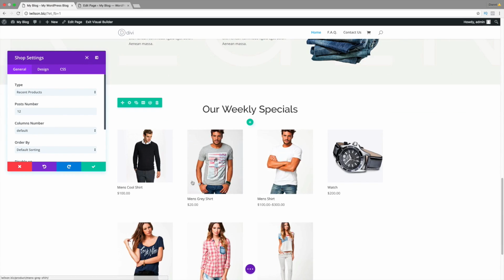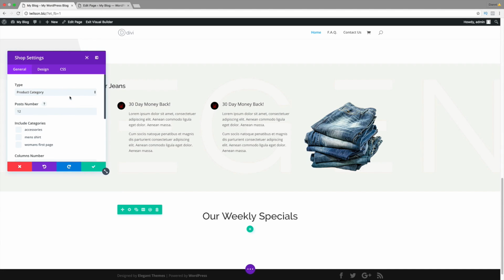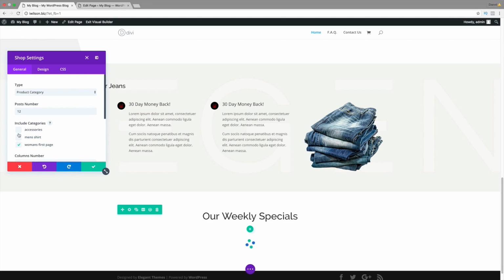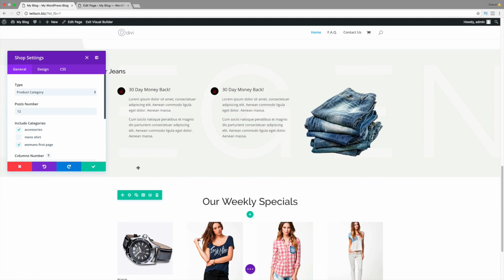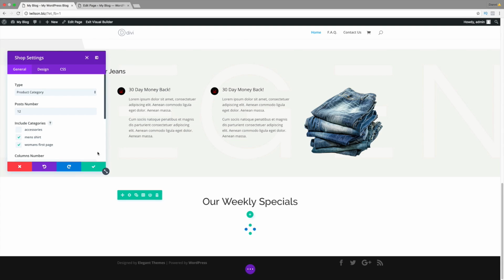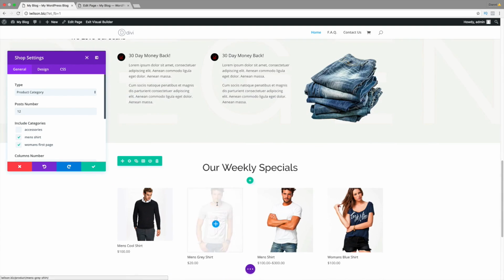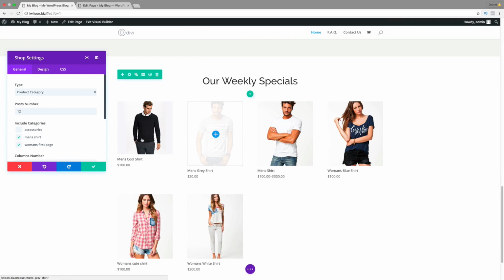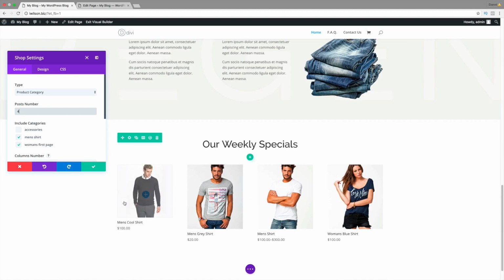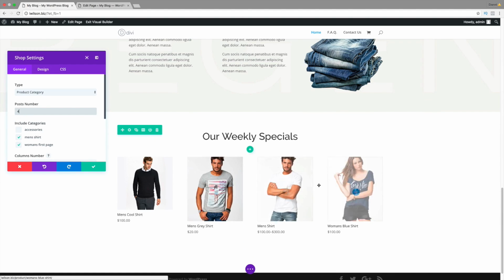All right, so our shop. And right here, you can see that all of the products that we have are listed, but maybe you want to have it where only a certain amount of products are listed. So over here under our product category, I'll enter in women's front page and also accessories, just like that. Now you guys can see, or actually I'll add in more. I want to show you how this works. As you can see now, we have 6 products listed, but you're going to see this post number right here. So maybe you only want 4 products listed. To do that, all you need to do is go over here and highlight 4. Now it's going to make it so the maximum amount of products that show within this shop module is 4.